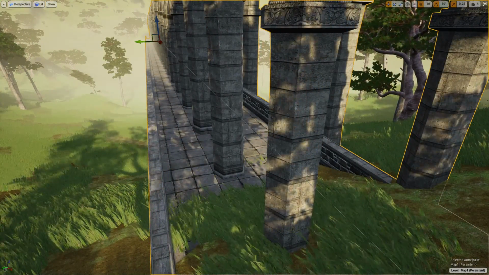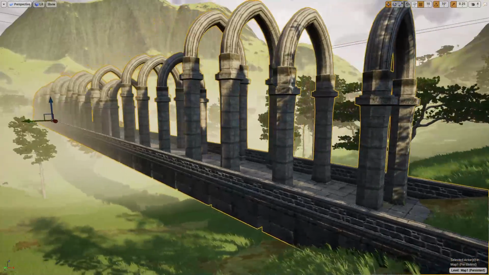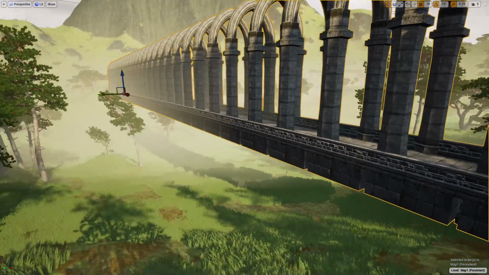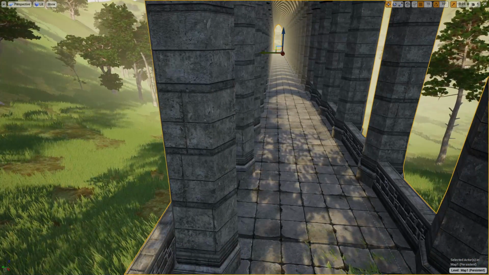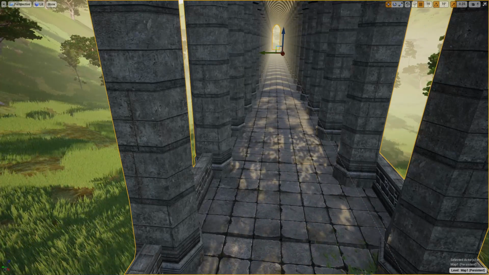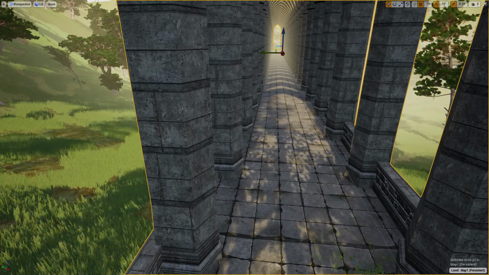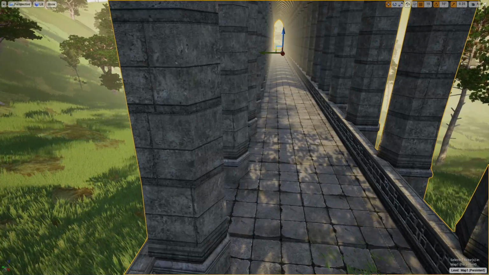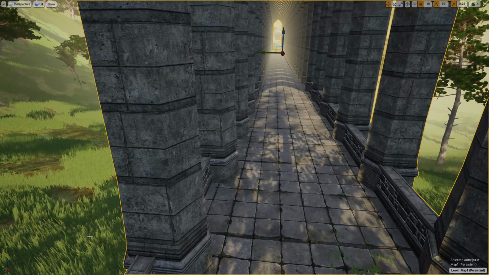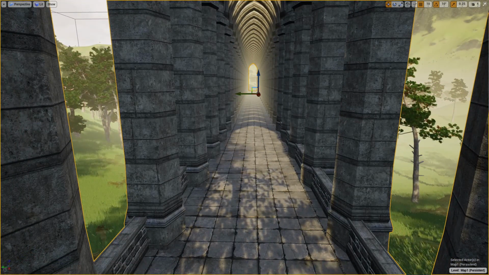And okay, now I'll increase the distance.